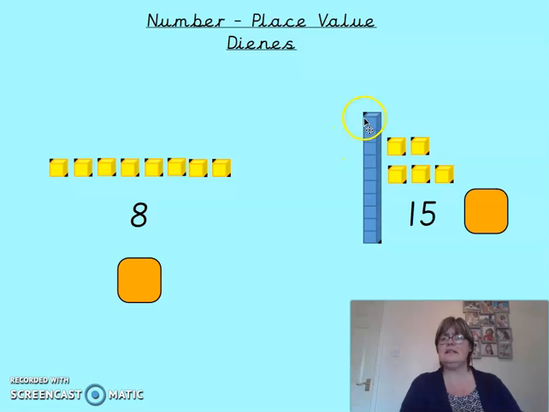It also makes it a lot easier to count because I can say, well, I've got 1 ten, so I've got 10, and I can count on 11, 12, 13, 14, 15. So it makes it a lot easier to count than counting all those ones individually. And it makes it a lot easier to write because I can see what's in my tens column is a 1, I have 1 ten, and I have 5 ones.